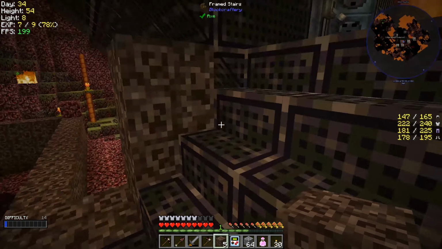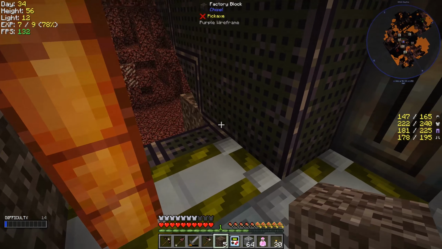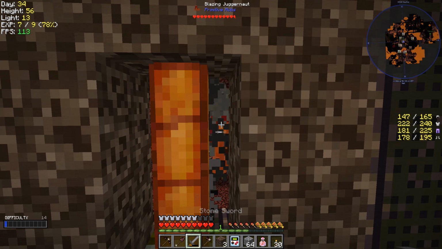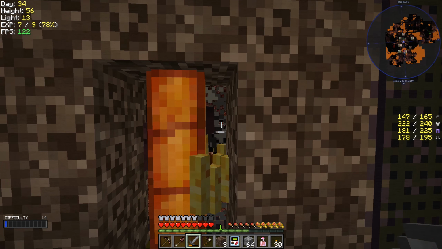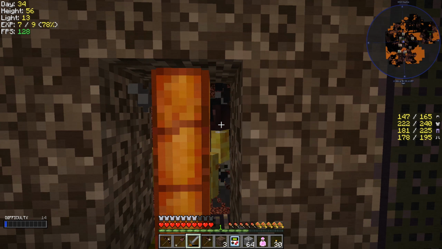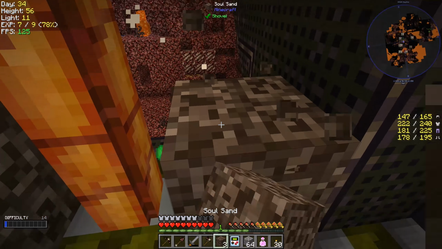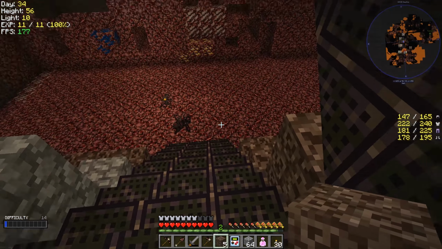Come on, guy. Aggro. There you go. So yeah, just place these blocks here once it gets close. Oh, there. Man, these guys move so fast. Okay. Blazing Juggernaut. We got him in our trap. Can't get to me. Now you're dead. Suck it. Poof. Okay. So that guy is gone.